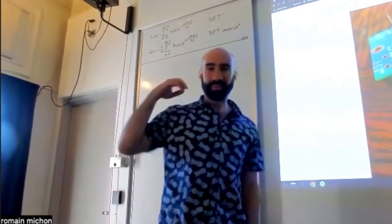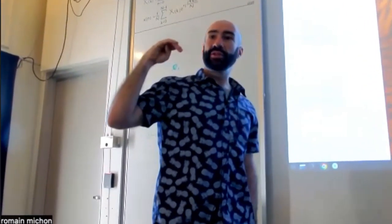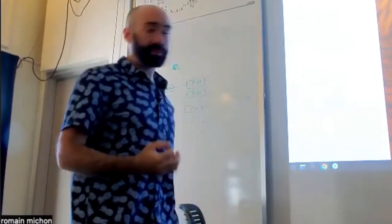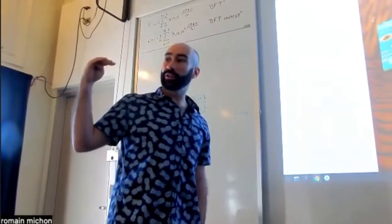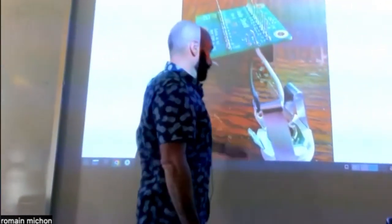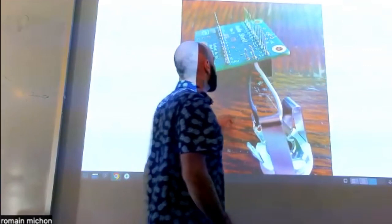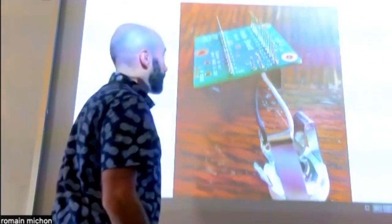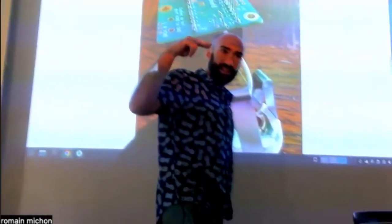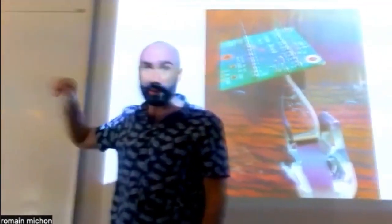So the mic input is connected to a preamp, okay? And the preamp is an amplifier that can be adjusted depending on the gain of what you're going to send to the system. It means that if you need to make your piezo louder, you can do it using the preamp, which is built in inside the audio shield. With the line input, there is no preamp, which means that whatever you're connecting to the line input is going straight to the ADC.